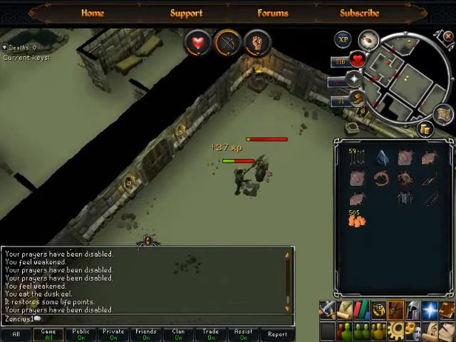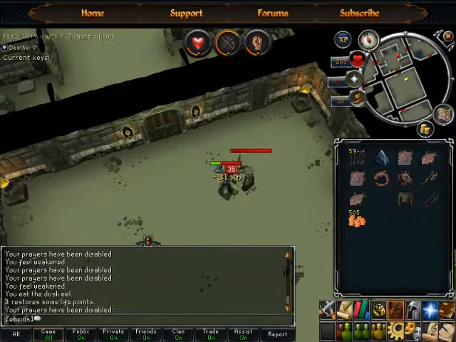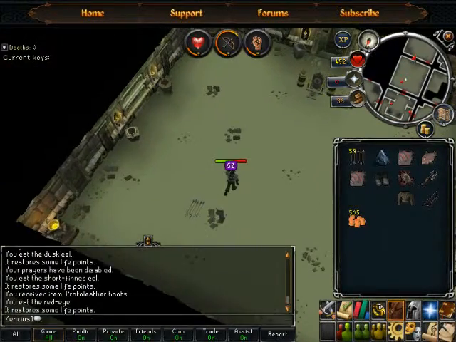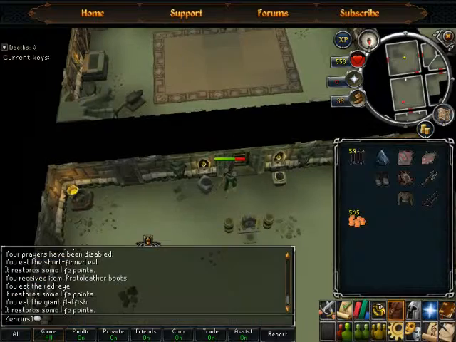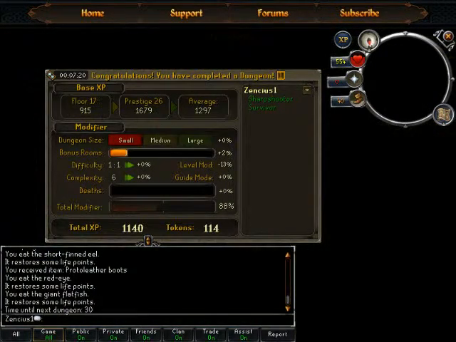Go! Okay, he's dead. Let's see how much XP we can get without opening those doors. I can get shit low XP, but still, I want it. Let's see. 1K 140. That's how much XP I got.